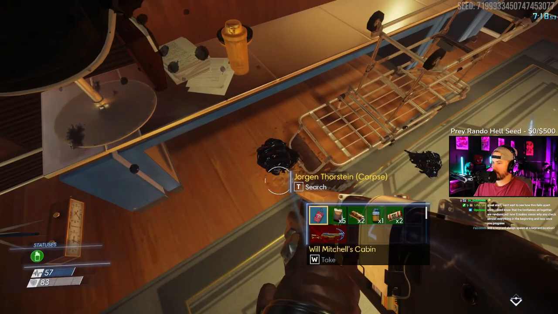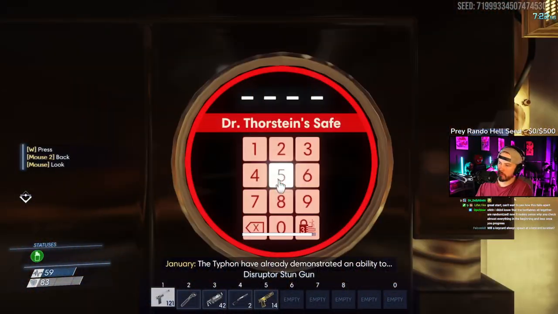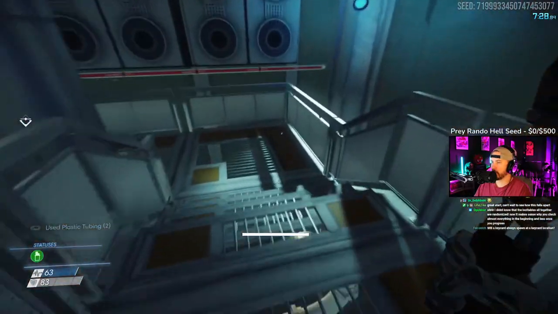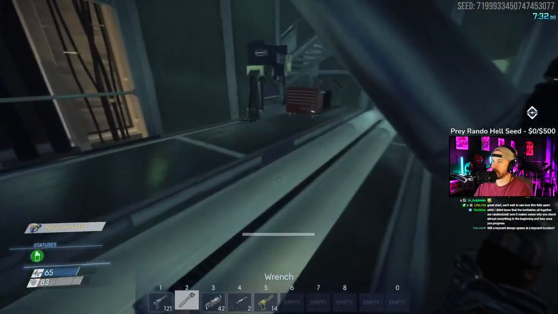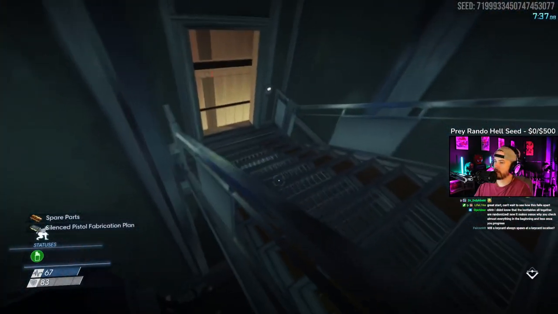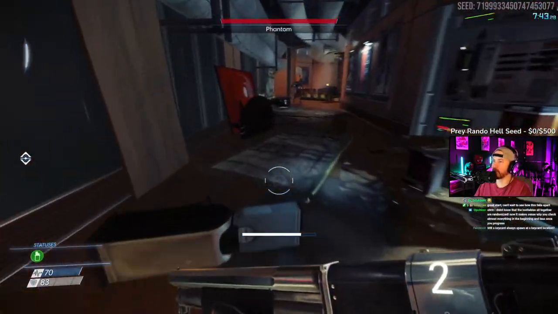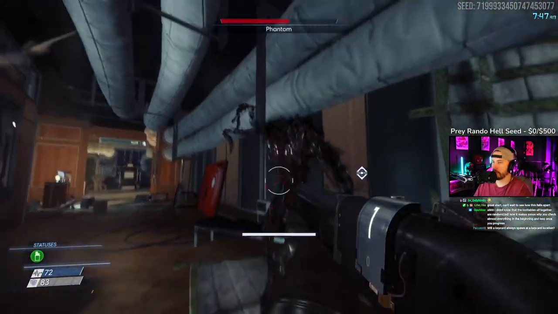The typhon have already demonstrated an ability. There's also like 11 codes in the game that are the same, like that one. So I can check my safes. Okay, now new black boxes have neuromods in them. I don't know what that was. Yes, keycard locations are the same. It's just what keycard is there is going to be different. Where did something like that even come from?